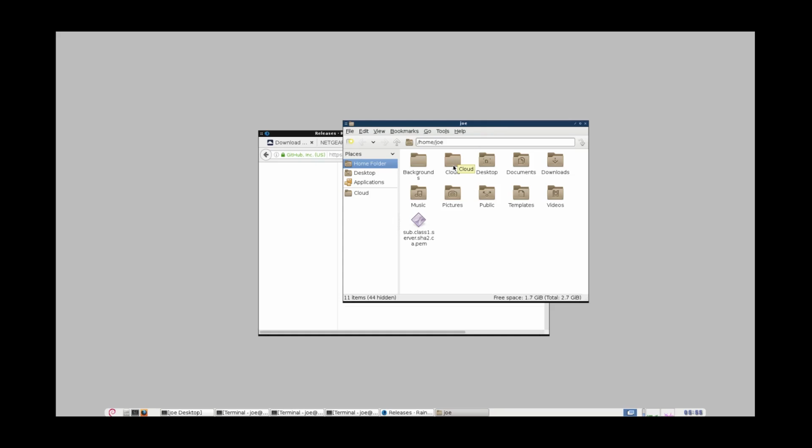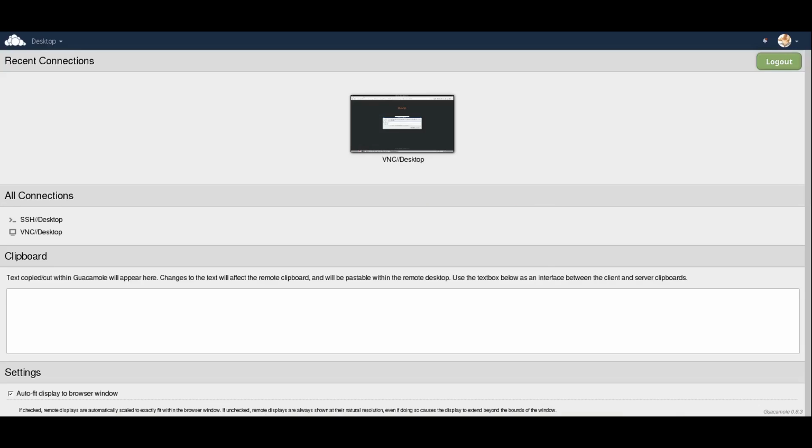Now this cloud folder, in this case, is actually pointing at my production Guacamole server because I didn't want to rebuild all this stuff for this demonstration, so I just pointed it at the other one because it's a different server anyway. But this cloud would normally point at the actual information in the cloud over here.